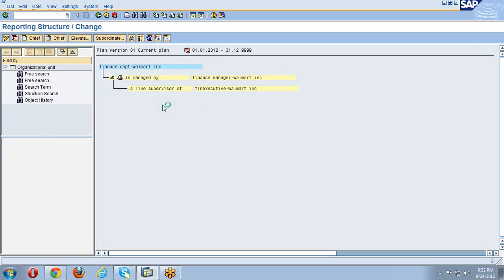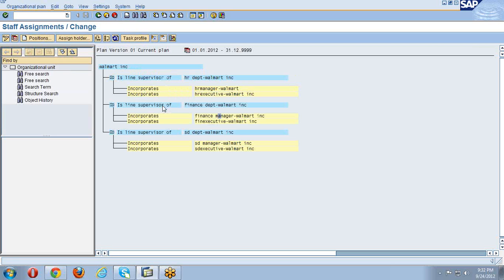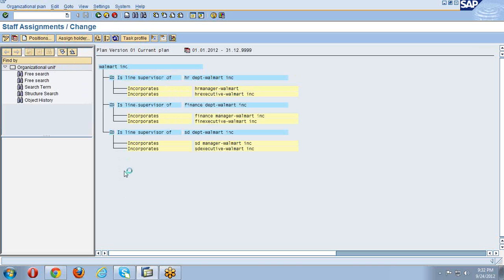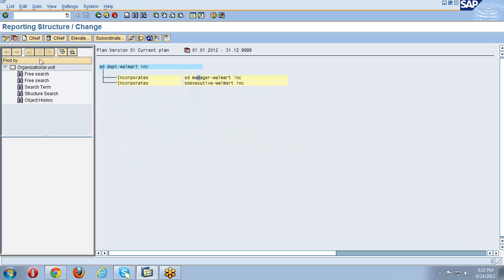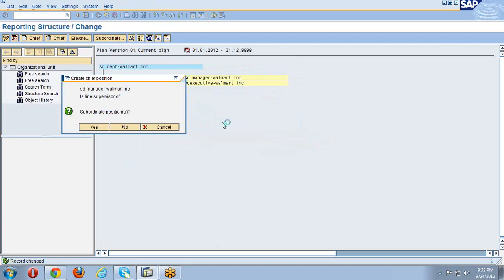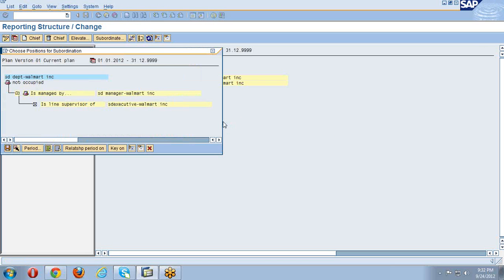Okay. Similarly, select sales manager, click on go to, click on reporting structure. Now select sales manager, click on create chief. Say yes. Save it.